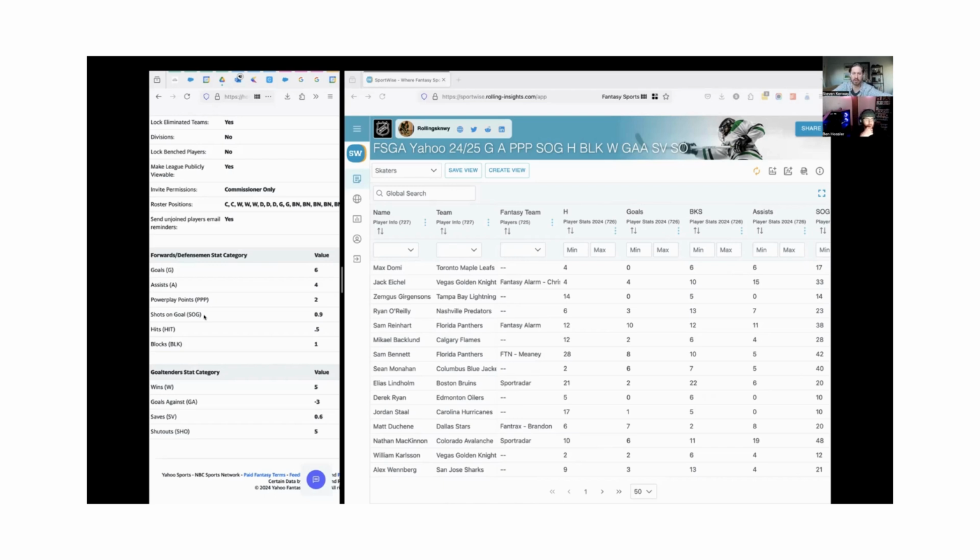But if you think of it this way, your top players, let's say your top six, are probably going to have 4 or 5 shots per game. You're going to have your bottom six and maybe your bottom 4 defensemen. They're going to have like 1 or 2 shots a game. They don't get a lot of ice time. They don't get put out in scoring opportunities, and as a result, they don't.